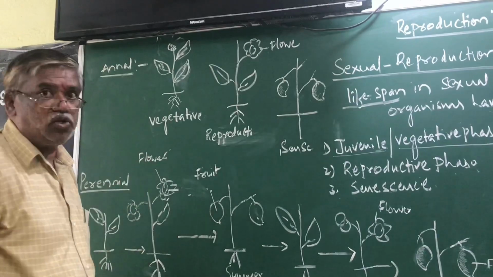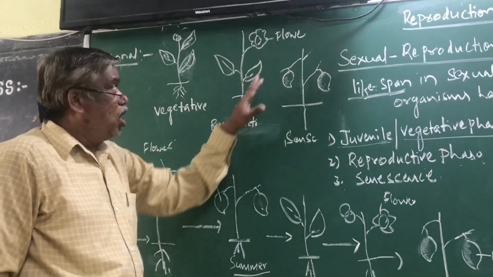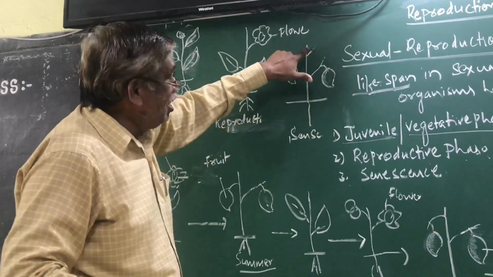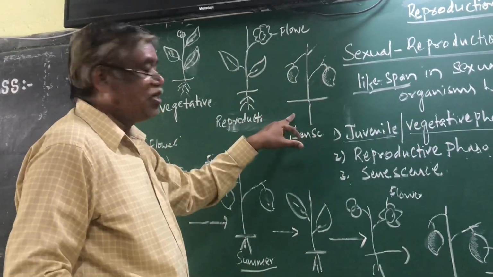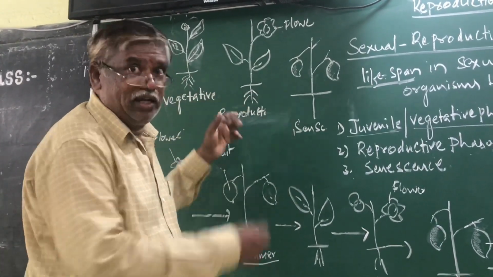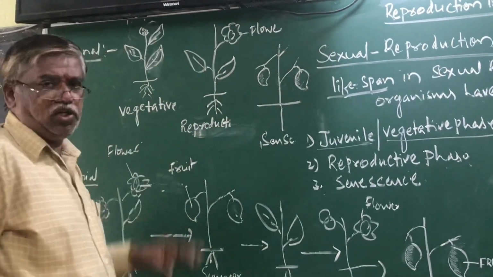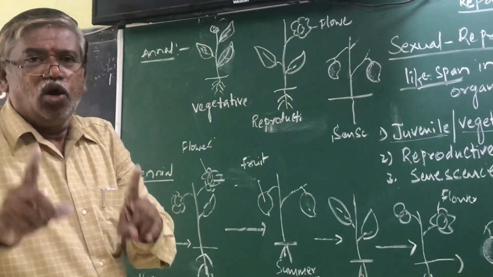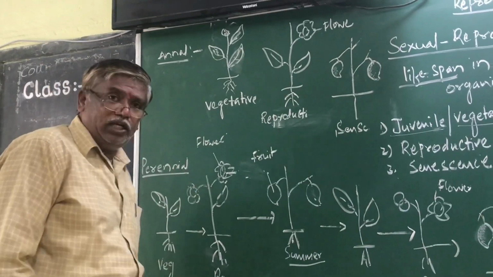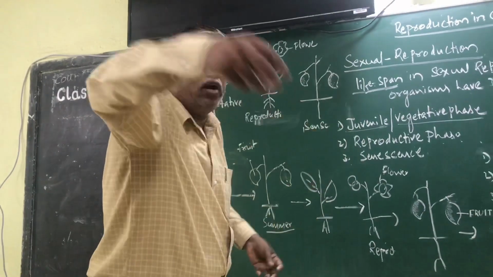How can you say it is vegetative? There is no flower. Here the flower is there, so it is reproductive. Here the flower is modified into fruit, and leaves fall down. This is the senescence. After these three in order, the plant dies. But all these activities take place within 1 year or less than 1 year. Hence this plant is called annual. Biennial is also the same, but this period is somewhat elongated, more duration.